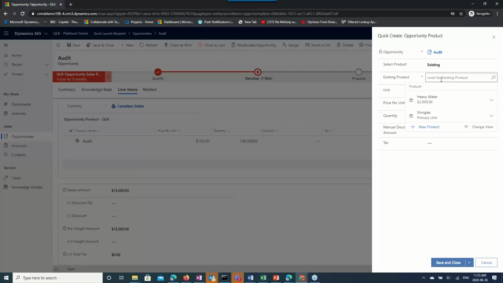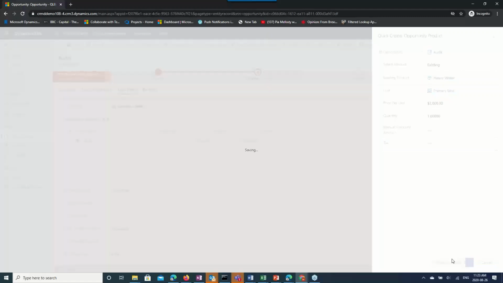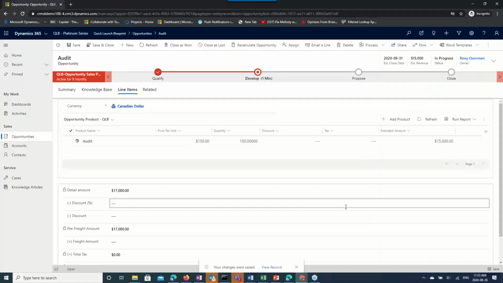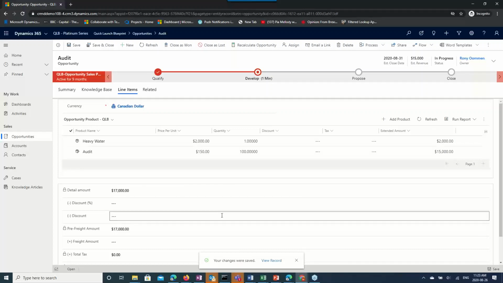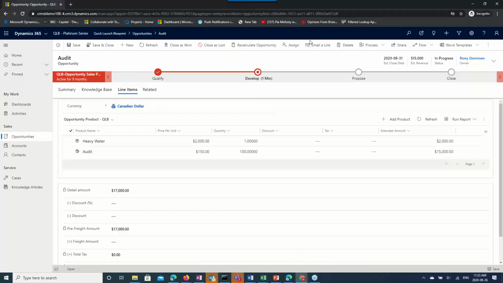You could have your list of products here with each their own price per unit, and you could select that and click Save and Close and be able to add that into the grid. This is a nice function here. So we'll hit Save and Close, and now we've added another piece here, and we can see the total amount that we're extending to the customer is increasing. Just move this back here.